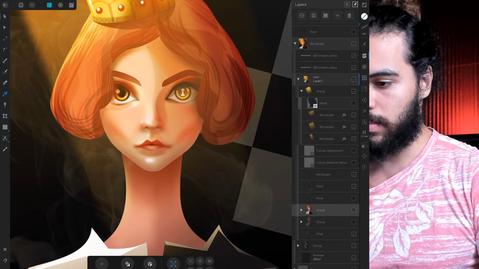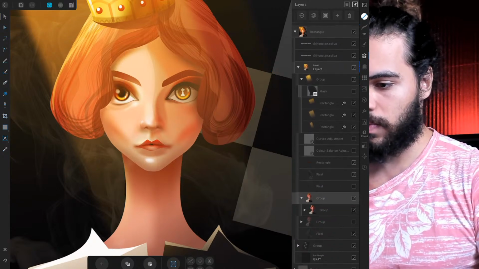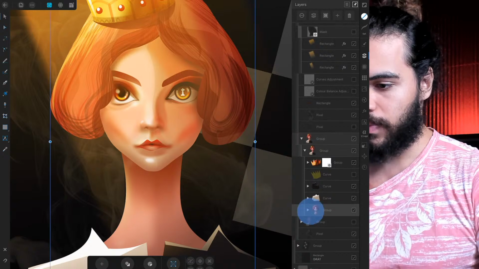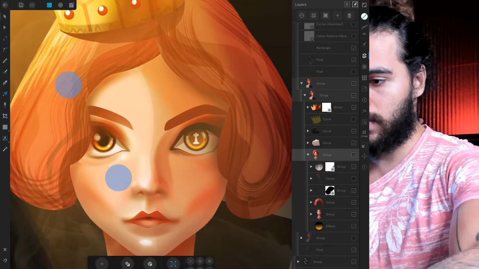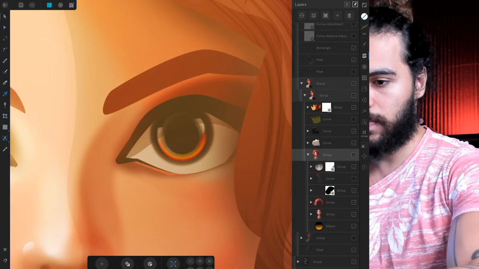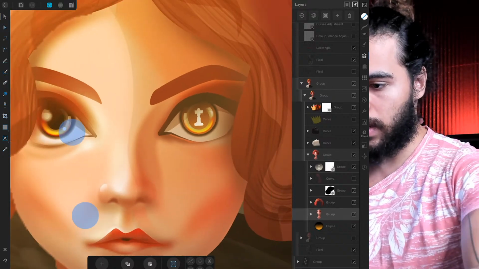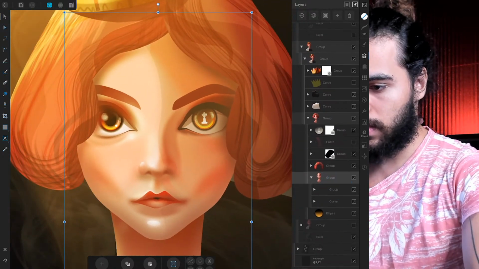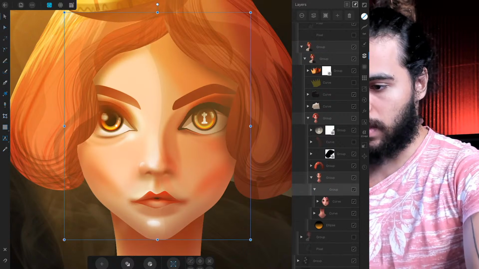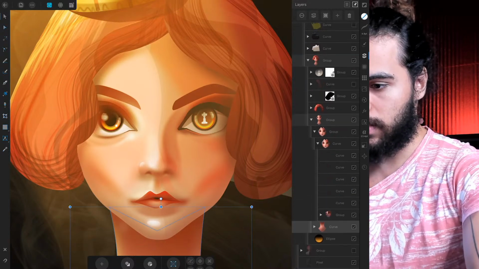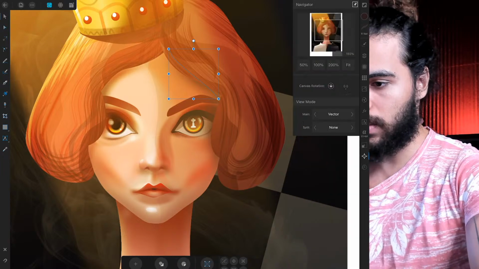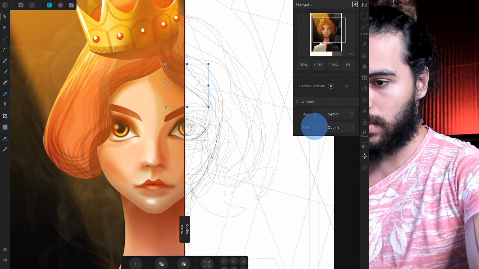But let me show you before I start the lesson. Can you see here? I did these eyes with effect on here. Let me hide some shapes. There's a lot of shapes. If I turn on the split mode, can you see now?